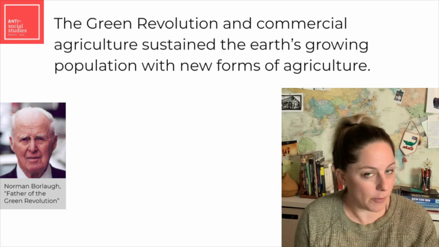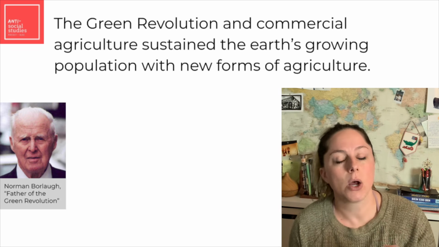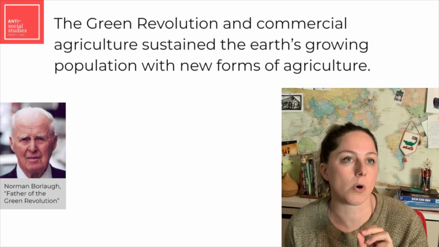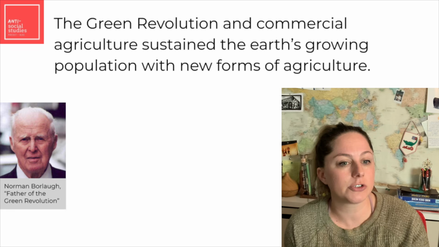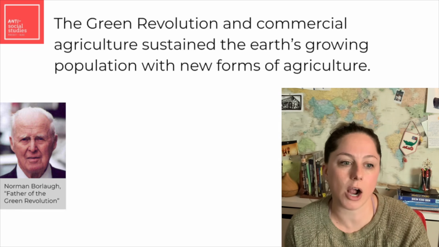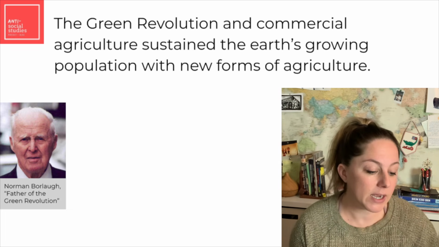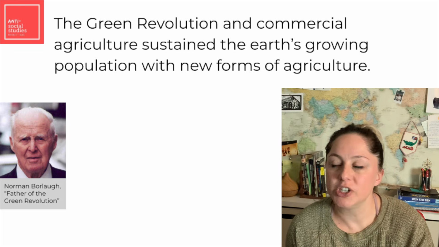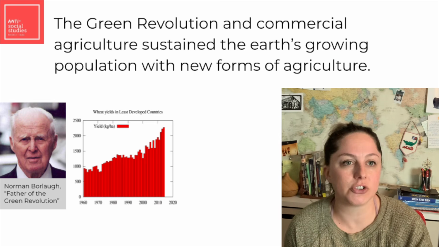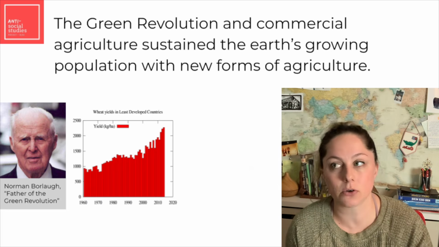So even though I have a picture of this American scientist up here, I want to be really clear that actually the states you should associate with the beginning of the Green Revolution are more Mexico and India. The Green Revolution is essentially just using technology to grow crops more abundantly and more efficiently. And so a lot of that is centered around genetically modified crops and just kind of making things that are, for example, insect resistant or drought resistant.